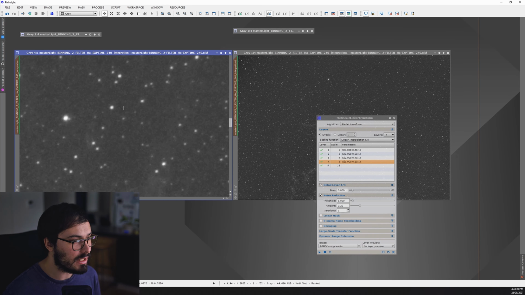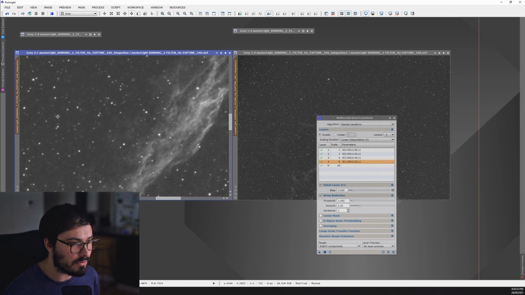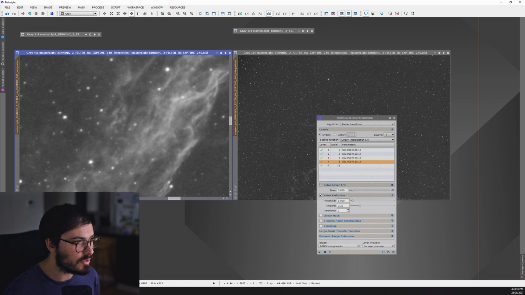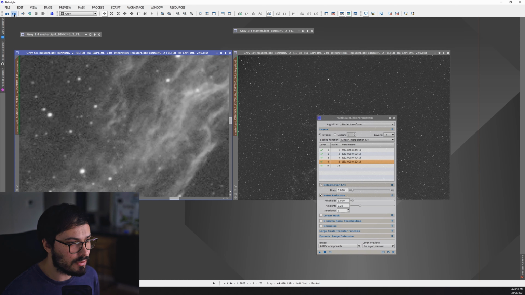If we then zoom in here and do an undo, redo, you can see it is getting rid of a lot of that really small noise, which is exactly what we want, and just nicely smoothing out the background. But if we move over to some of the nebulosity here and zoom right in, undo, redo, you can see it's not impacting the nebulosity itself very much, which is exactly what we want. We do not want to impact that nebulosity. We want to keep all the detail there that we can. Just get rid of the noise in the background.